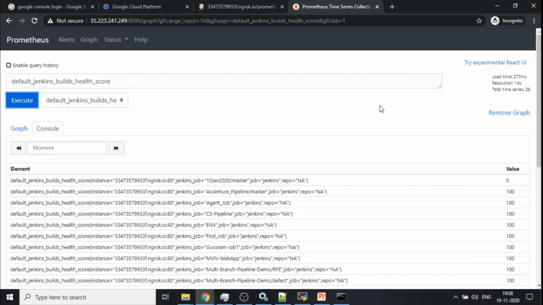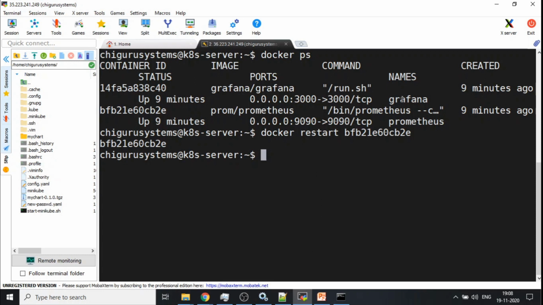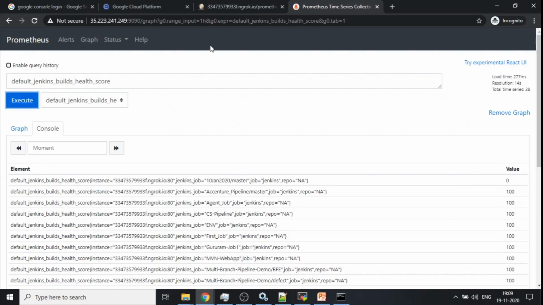So this plain data just like that is not of much help to me. So what I can do is plug this in as an input source to my Grafana instance. So I also have this Grafana, the default one, running. This one is running on port 3000. So let me open up another browser.